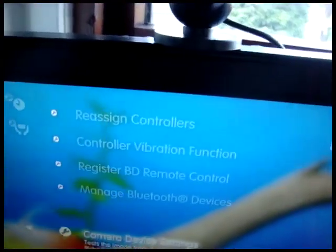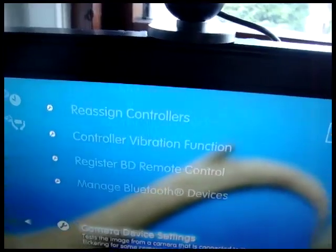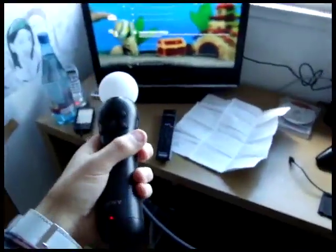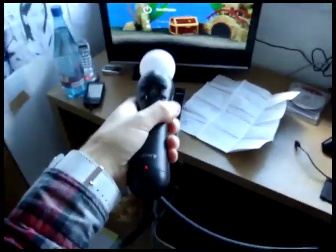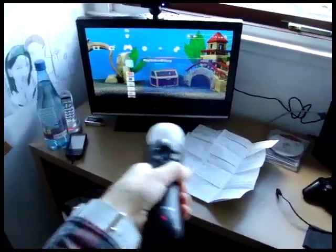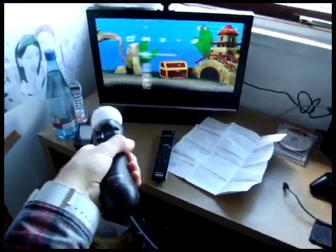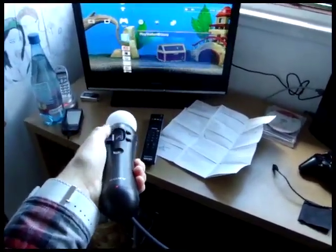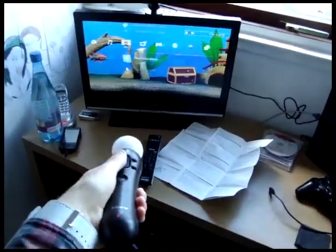Right. And apparently, I'll just disconnect this cable, and that should be it. It says I should attach the wrist strap, so just don't do this at home without it. If you hold the trigger and move it about, you can... Sweet! You can do it with my controller. Navigating the XMB with my Move controller. You can use the Move button to select stuff. Quite nice.